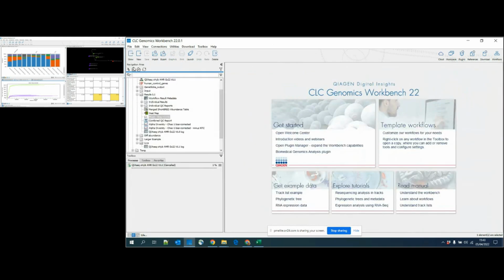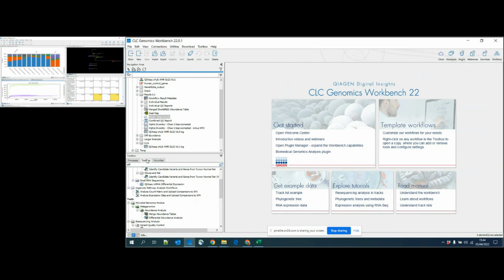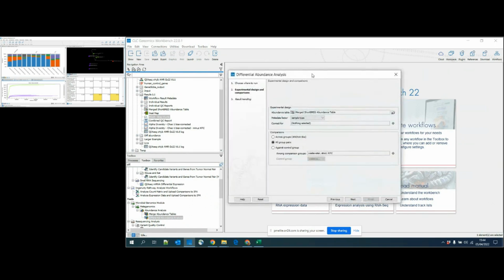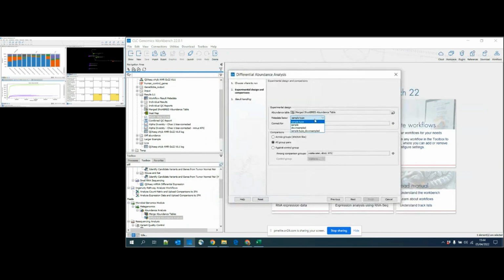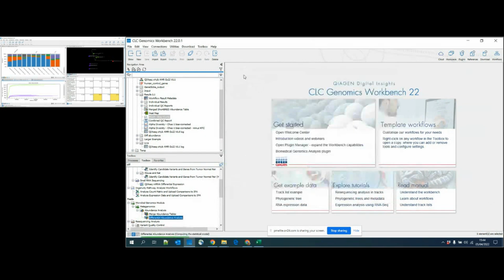Going further than this, we've already produced some results and seen that there's a difference between the samples. How do we go further than this? Well, we can put some stats to it and run our differential abundance tool. If we search for differential abundance analysis, we can select this, and this will allow us to select an abundance table, so our final peptide AMR abundance table. And then because we've got the metadata associated, we can use sample type to look for the difference by sample type, and then perform an all groups pairs comparison, and then have a look at the results.